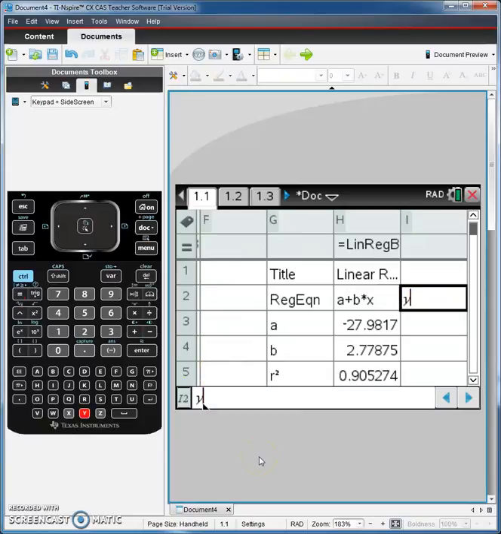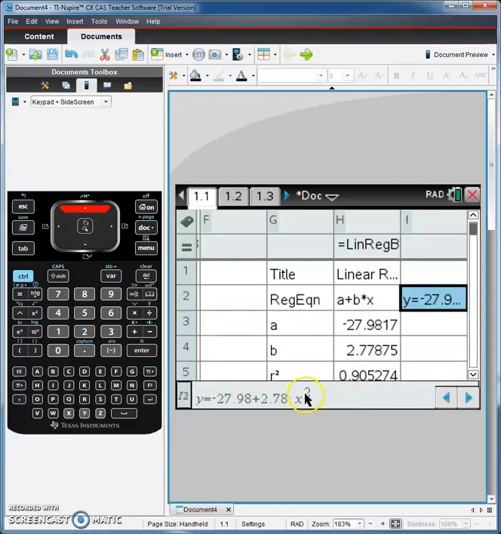So y equals, because we haven't done any transformations on the y, we then take our A value, in this case minus 27.98, plus our b value, which was 2.78, multiplied by x. And in this case, it's x squared because we squared our transformation. x to the power of 2. That now is our new formula, and we will have to state this at the end.